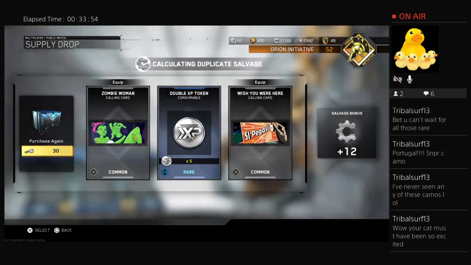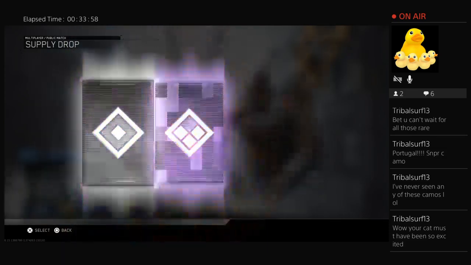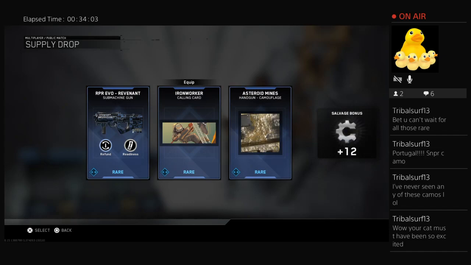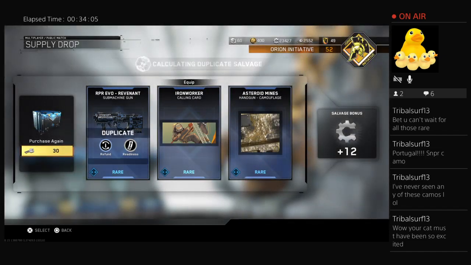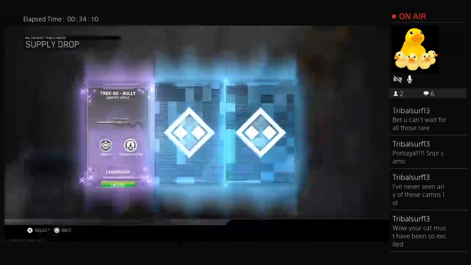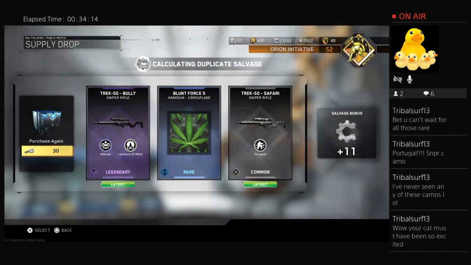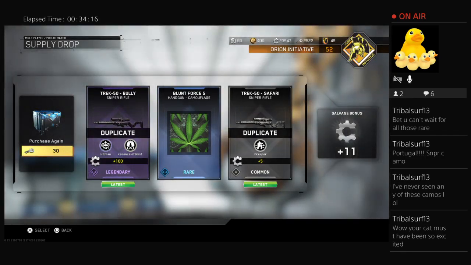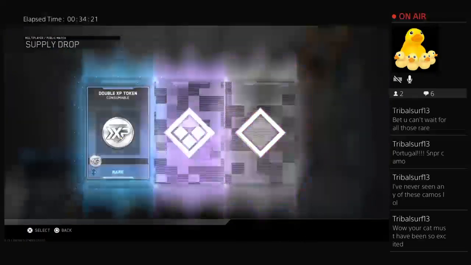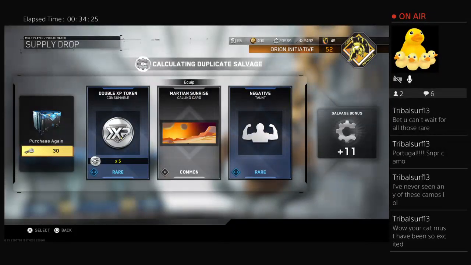Zombie woman. Oh, yeah. Nice. They really let their artist go all out with these. A lot of these calling cards and emblems and stuff wouldn't be possible without those guys. I got two Trek 50s in one. So they really just let him go all out. Like they gave him about, say, a month to make as many things as they possibly wanted to.